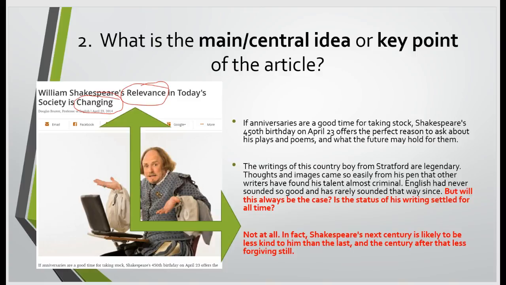You really can also still use the title, except now you have to add that last bit of the title. So you have to say, look, the key point is the author's going to talk about the fact that Shakespeare's relevance in today's society is changing. And if we needed to go further, we could say that the author tells us that he thinks Shakespeare's reputation and legendary status is in jeopardy.